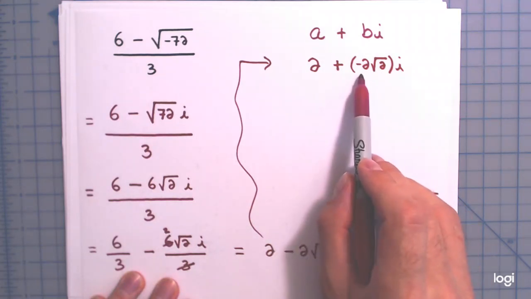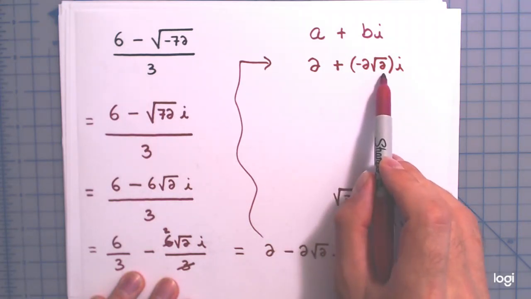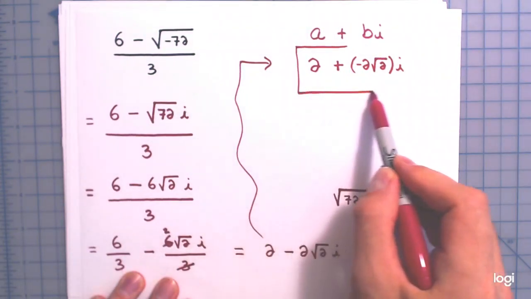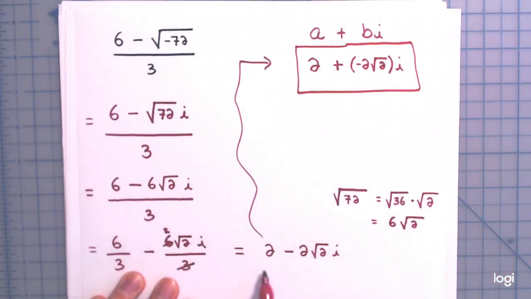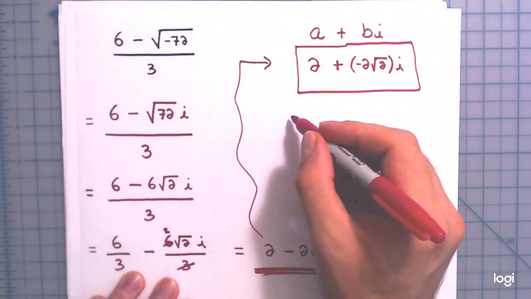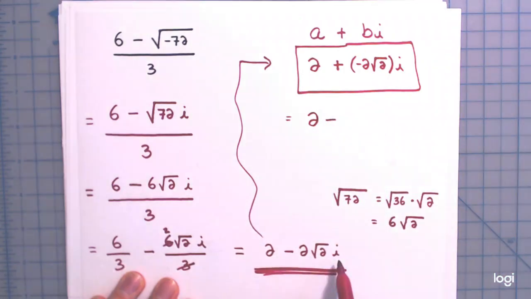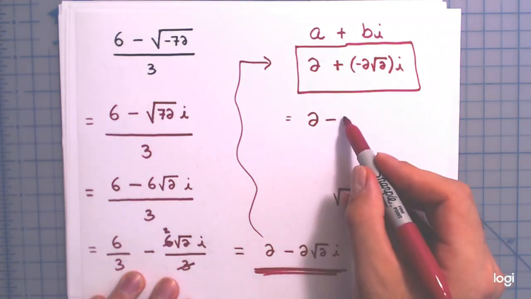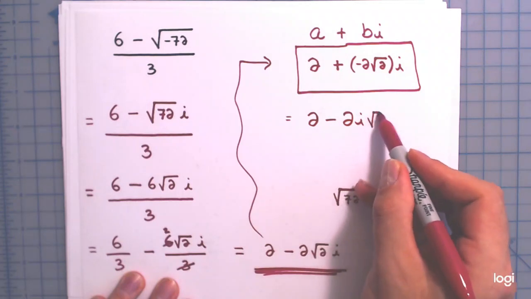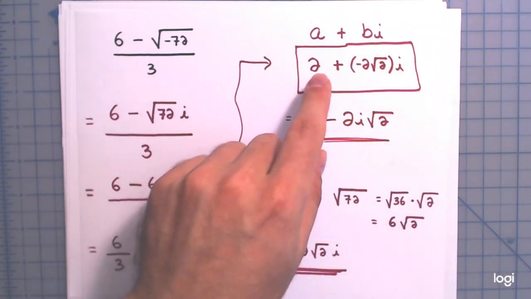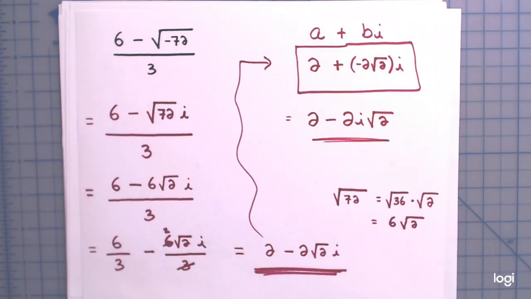This imaginary part of the complex number is negative 2 times the square root of 2. And this is the form that they wanted. But again, I could write it this way. This isn't drawn down here. Or I could write it where I have 2, then minus, and then again throw the i in front of the radical, 2 times i times the square root of 2. That is fine as well, but the specific form they asked for was the a plus bi form.